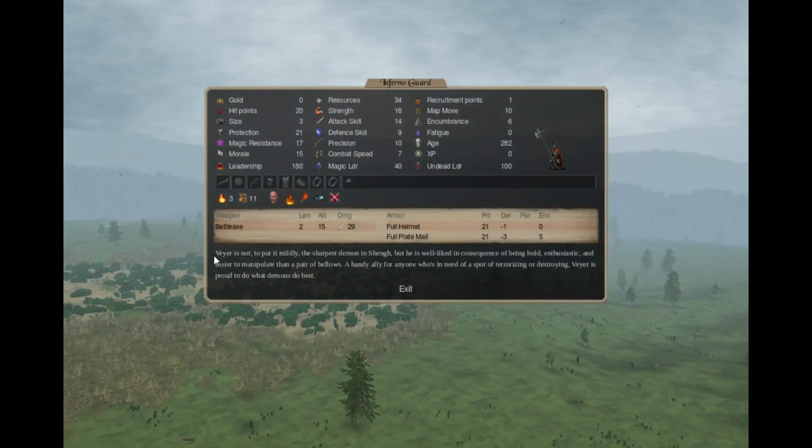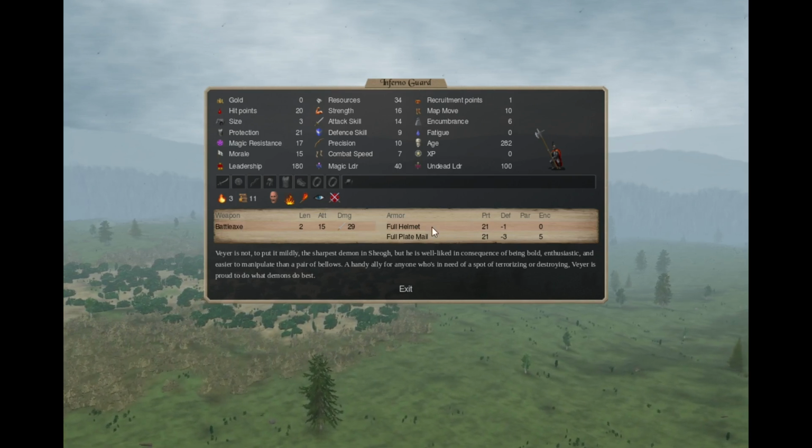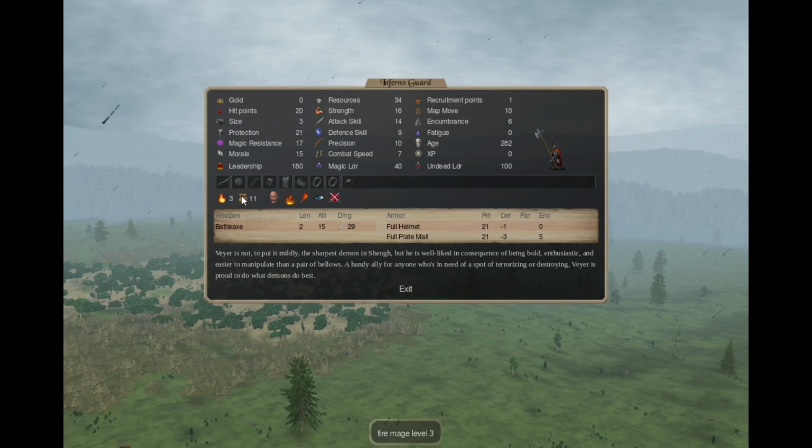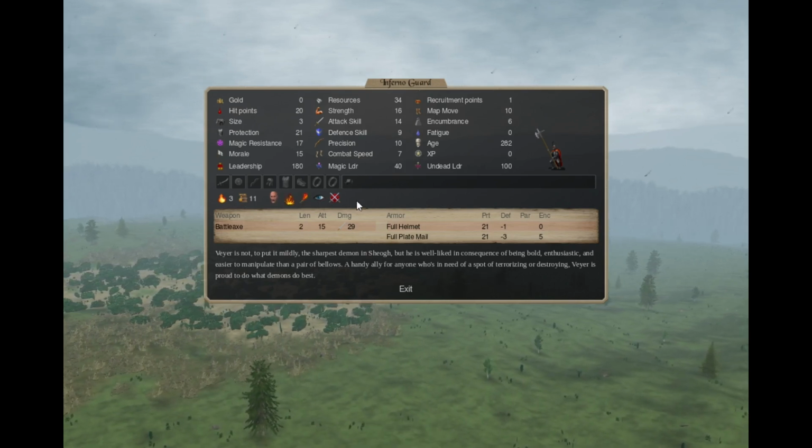Inferno Guard, that's Bayer, another campaign hero, has a battle axe, full plate armor, Fire 3, Fear, Villager, Fire Resistance, Chaos Power 2, Dark Vision.